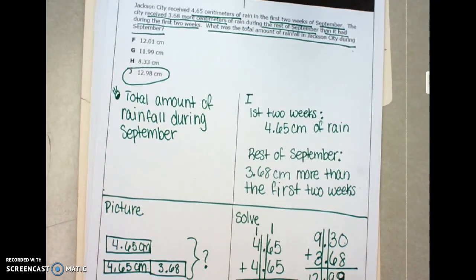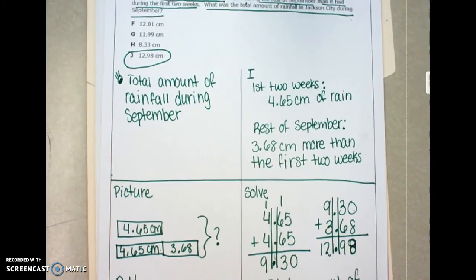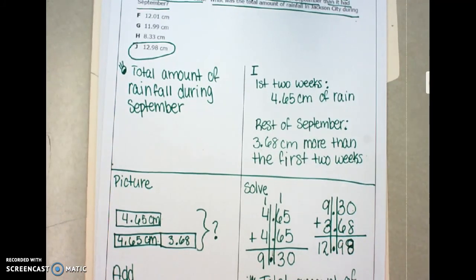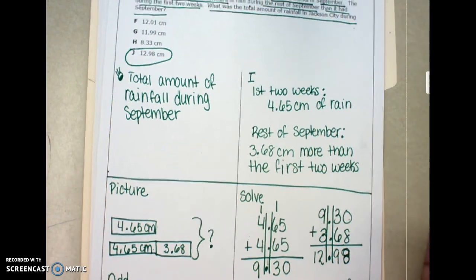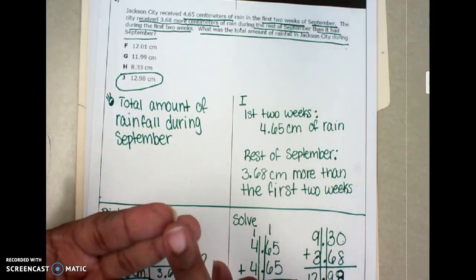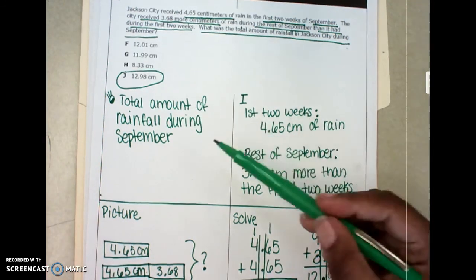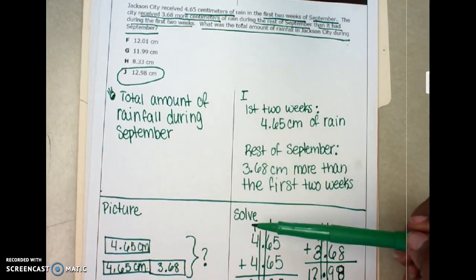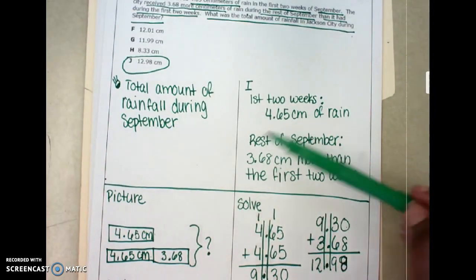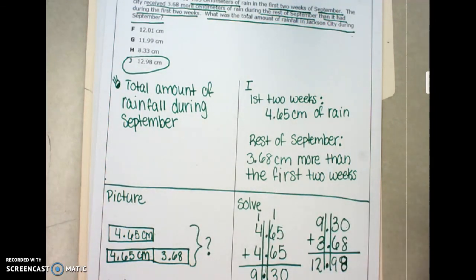Now, this week, I just wanted to do a problem like this. But this week, when you're doing your word problems, some might be addition, some might be subtraction, you might have some multiplication, or you might have some division. Remember that you only have to do one problem a day. You have a problem for Wednesday, you have a problem for Thursday and Friday. And you're going to have this video so that you can go back and make sure that we see all 4 parts of your problem solving model. Okie dokie, guys. Bye.